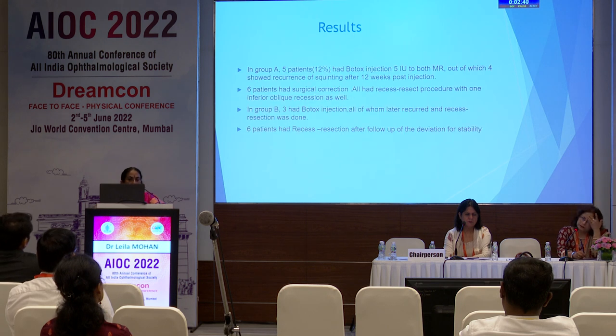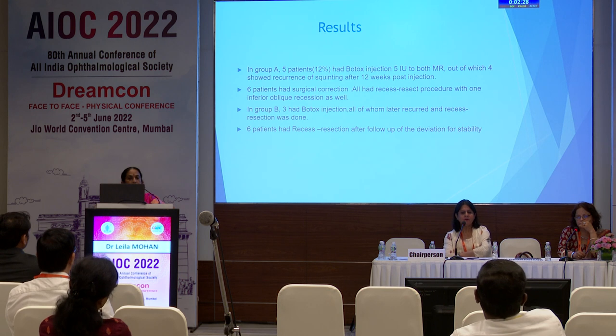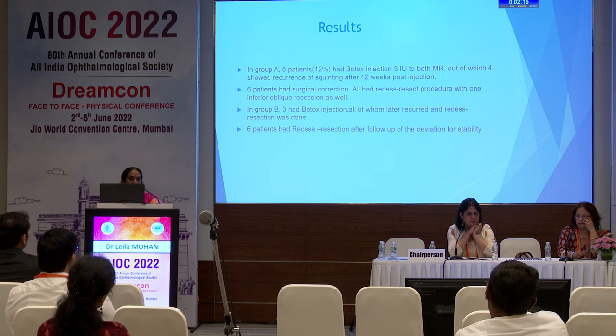In Group A, 5 patients had Botox injection, 5 units to both medial recti, out of which 4 showed recurrence of squinting after 12 weeks post-injection, and 6 patients had surgical correction. All had recess resection procedure, one with inferior oblique resection as well. In Group B, 3 had Botox injection, all of whom later recurred, and a recess resection was done. 6 patients had recess resection after follow-up of deviation for stability.